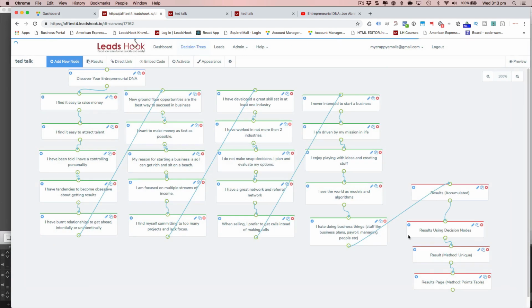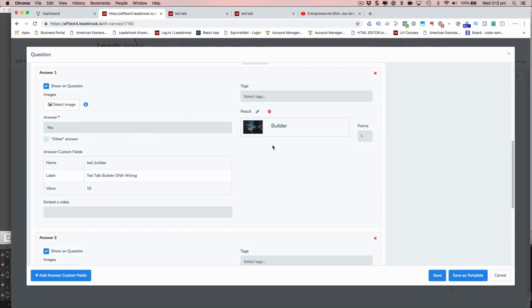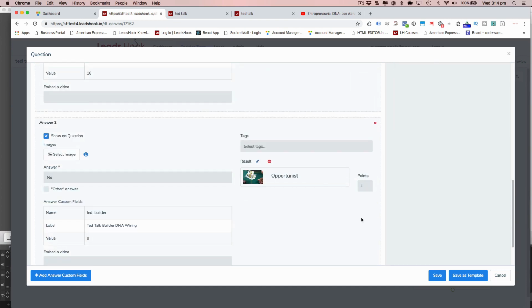Right, just to show you what that's going to look like, we're going to do a bit of a hack here and just do another way to quickly test things. I'm going to go ahead and do this. So now what I'm telling LeadsHook to do is go from the start page to this question, and then go directly to the results page. But because my results page is set up as accumulated, if I go ahead and pick yes, then I'll see this, and if I pick no, then I'll see this.